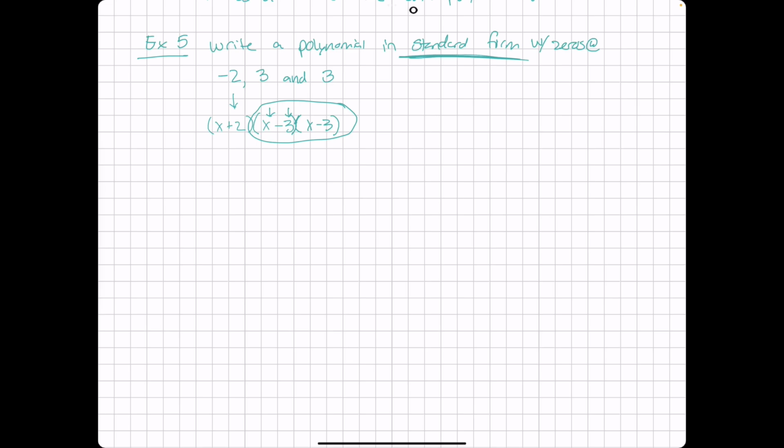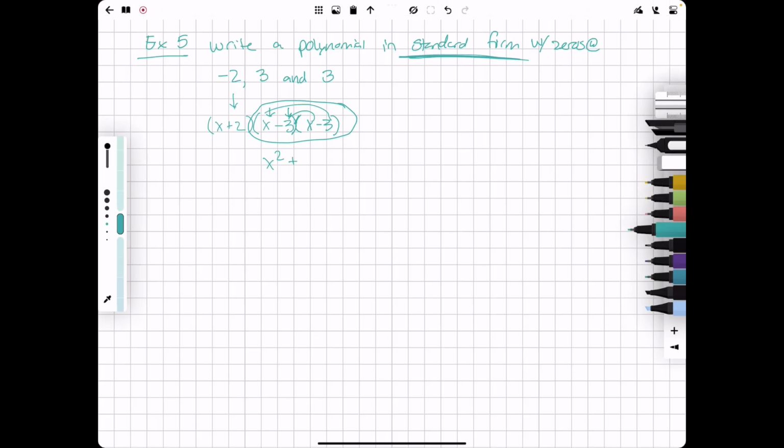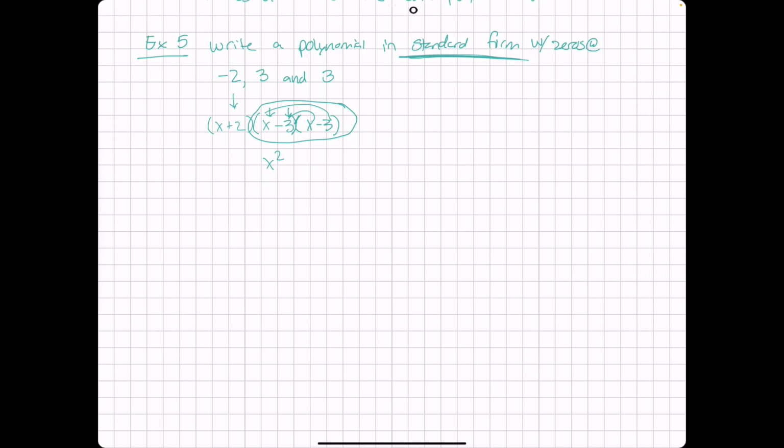Of course, it was the x squared, and then this and this gave you your doubled middle term, right? So it would have been, sorry, not plus, minus 6x, and then plus 9. If you don't understand that pattern, just multiply it out: x minus 3 times x minus 3. So you'd say x squared minus 3x minus 3x plus 9. Those two combine to be negative 6x.